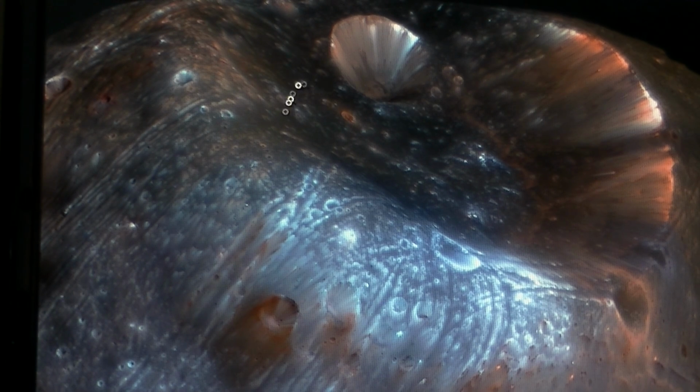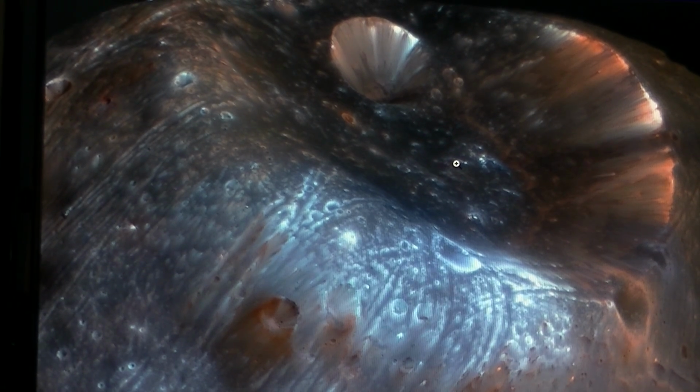Isn't she beautiful? Lots of water in that puppy. You know, breathe your oxygen, and it's already pretty well mined out. Well, I mean, no, there's plenty more to go, but there's lots of hollow inside, which, you know, you may have to remelt, but no problem. You know what to do with the water. Make it into rocket fuel and breathing and growing solvents. And alrighty. I think this has been long enough.